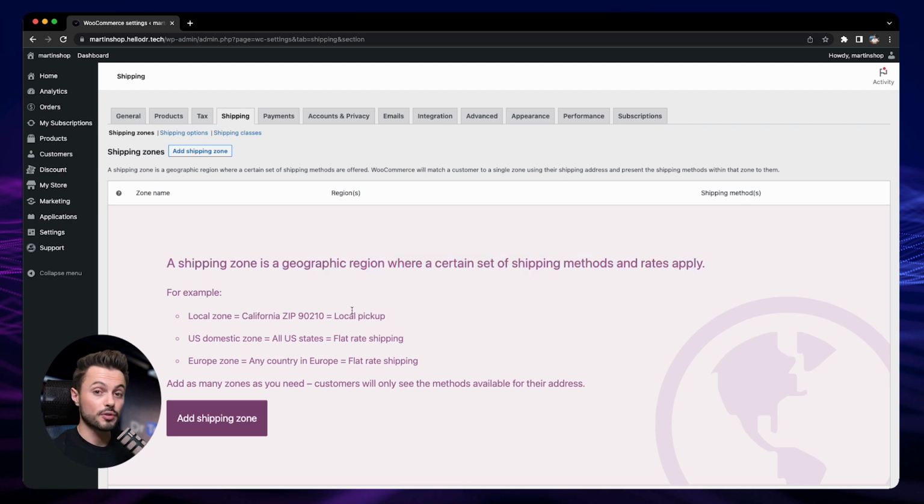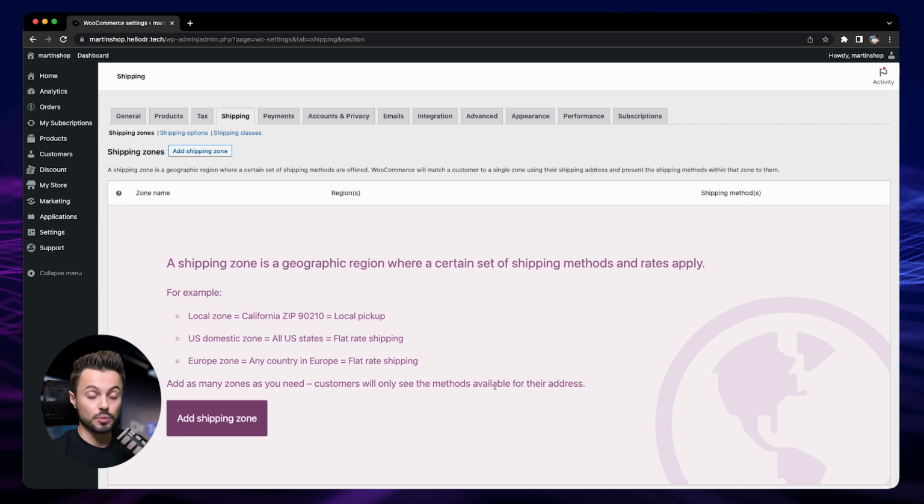So for example, if you want to have a price to ship in the US, a different price to ship in the UK, and another price to ship in Singapore, for example, then this is going to be three different regions. You can also define regions by continents, like have one fixed fee for Europe or for Africa. It's really up to you. I will show you just after how to create these shipping zones, and you can add as many zones as you need, and your customers will only see the methods available for their address, for their zone.